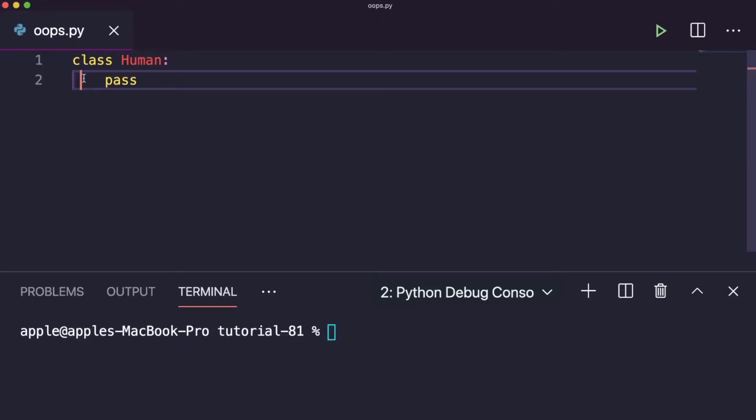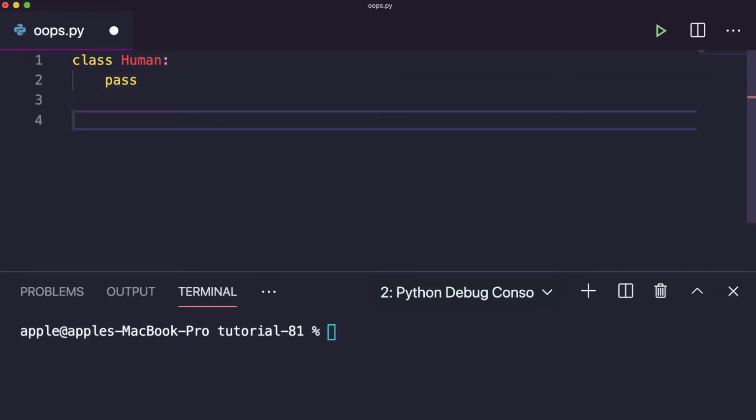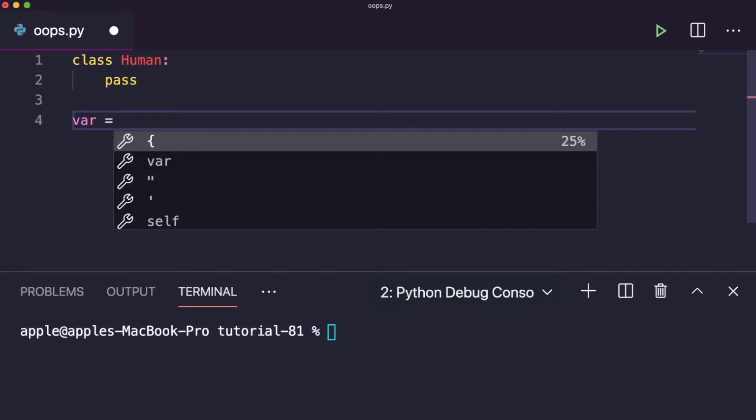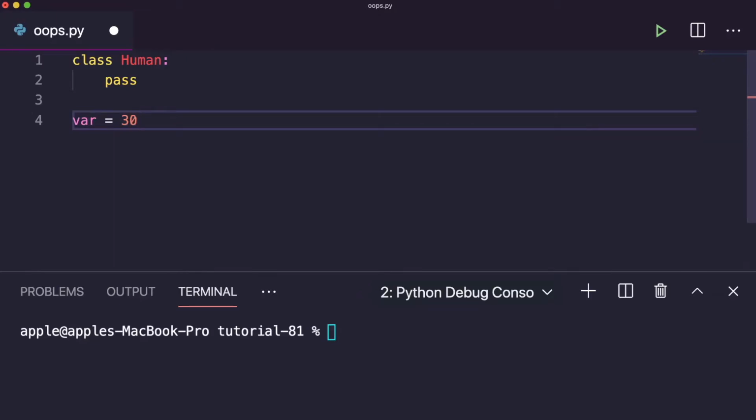As we have already discussed in the data type tutorials, Python is an object-oriented programming language because every data type, like integer and string, is a class and all variables are objects. So here, suppose I take one variable, var equals 30.